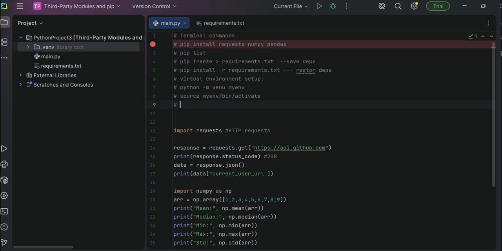Similarly, you can do it for Windows: myenv/Scripts/activate. This is for Windows, and this is for Mac and Linux.